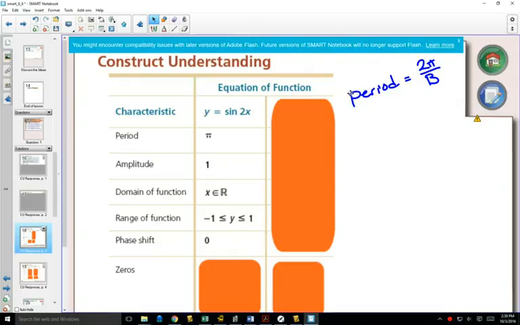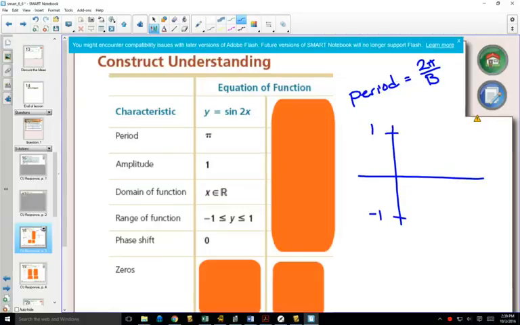The domain of the sine function is everything. So we can write all real numbers. And if we're looking at this graph right now, if we were going to graph this quickly, we would start by saying, well, it goes up to 1 and down to -1. Its period is pi. And I divide that into 4 equal sections. So half of pi is pi over 2. Half of pi over 2 is pi over 4. This will make this 3 pi over 4.